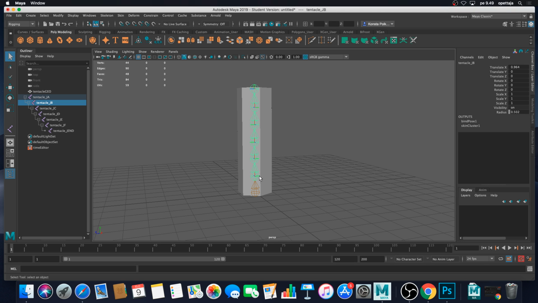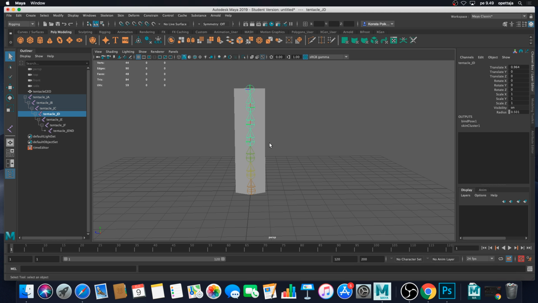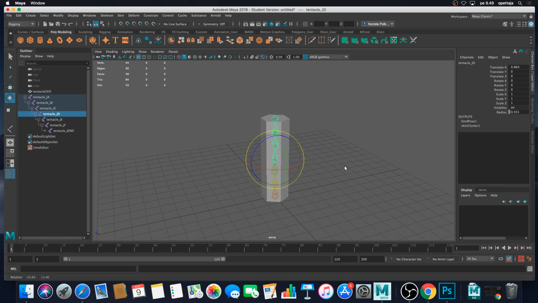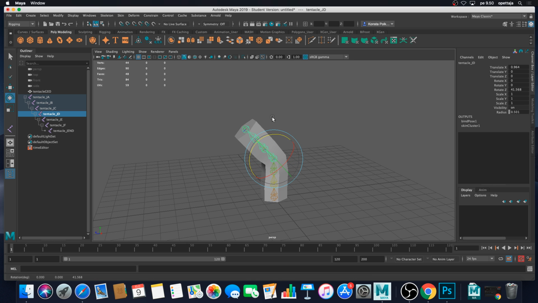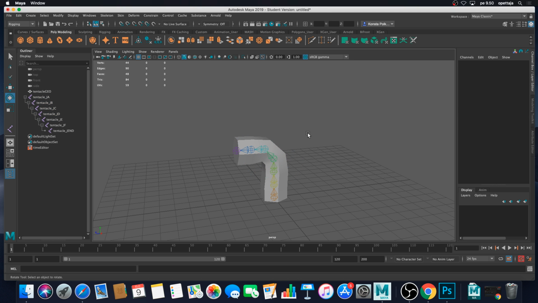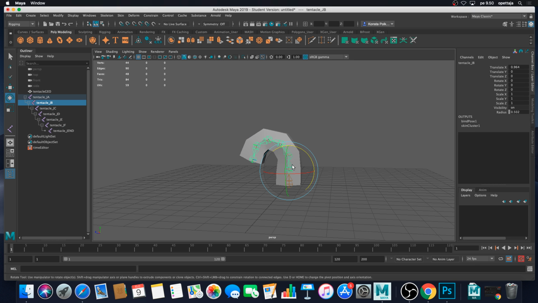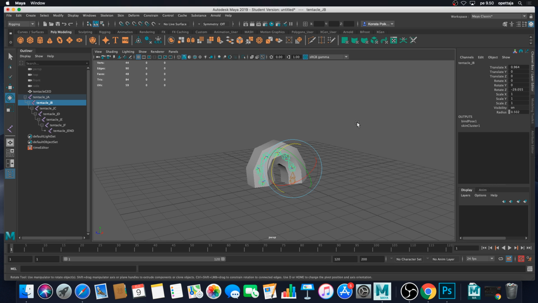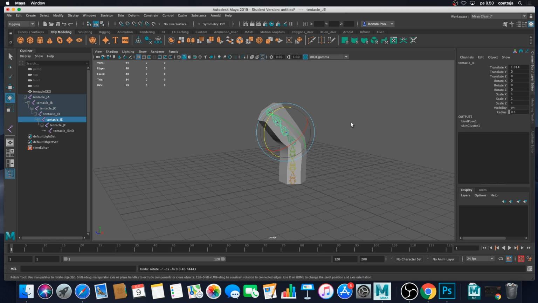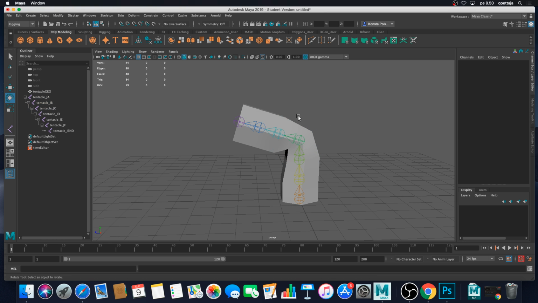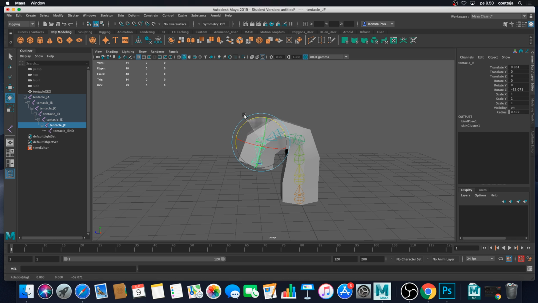And then I'm selecting tentacle joint D, and I can modify my joints by pressing E. So I want to rotate my joints, and now when I'm pressing E and selecting joints, I can see that they are quite nicely bound there, and I don't actually need to do any further adjustments with weight painting for this model.